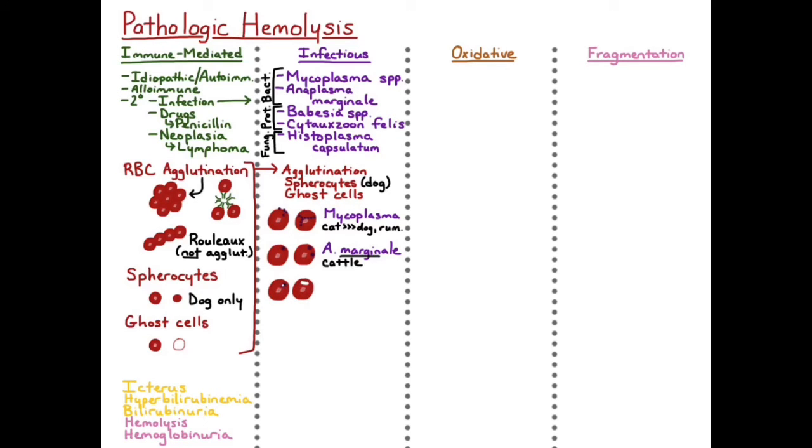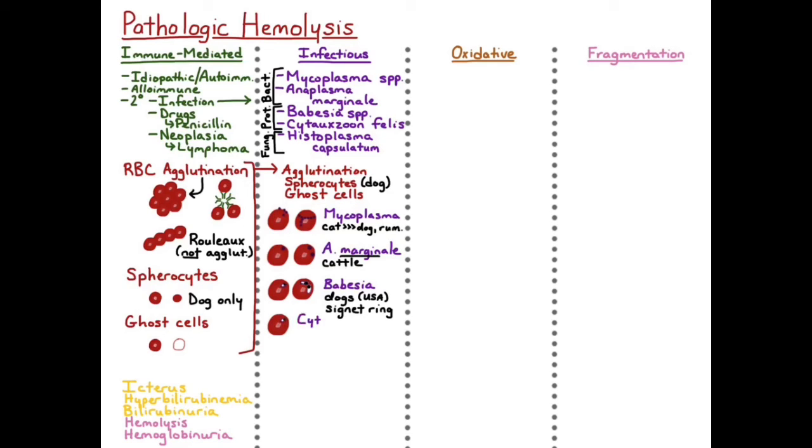Babesia is a protozoa, so it's a single-celled organism with a nucleus, and it takes on a signet ring morphology, meaning that the ring itself is the entire cell, but the nucleus, that's the diamond of the ring, is what's easy to see. Within the United States, Babesia in the dog is the only one that's native to the United States, but cats and horses do have Babesias that are exotic to the United States.